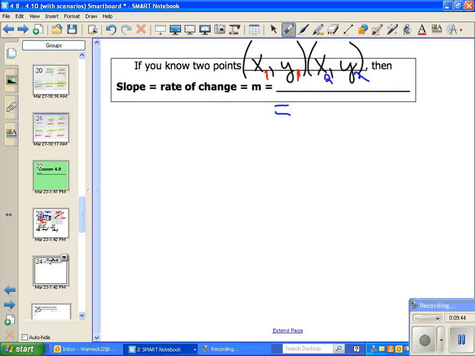Okay, you know the slope equals the rate of change, which equals m, which equals, what else do you know about slope? It's the rise over run, or what else? Okay, difference in y over difference in x, change in y over change in x. Okay, using these specific ordered pairs, what would you be subtracting in the numerator? If you use the y's, though. Use the y's.